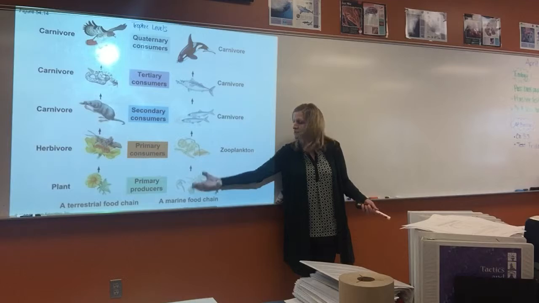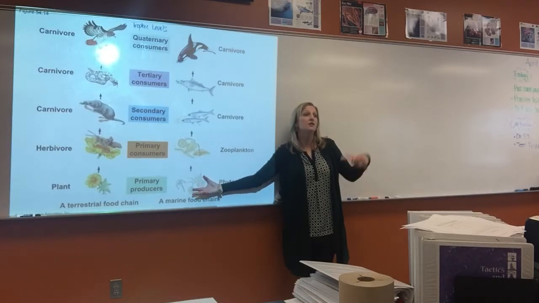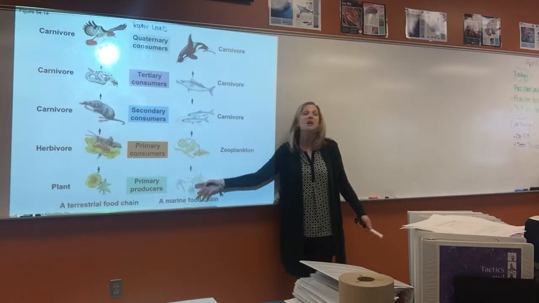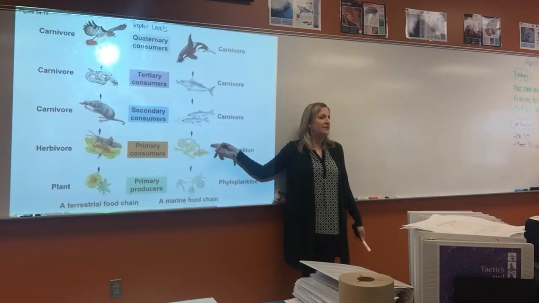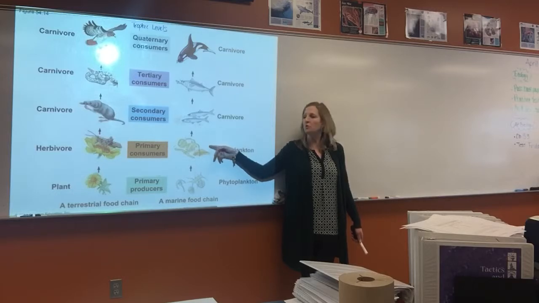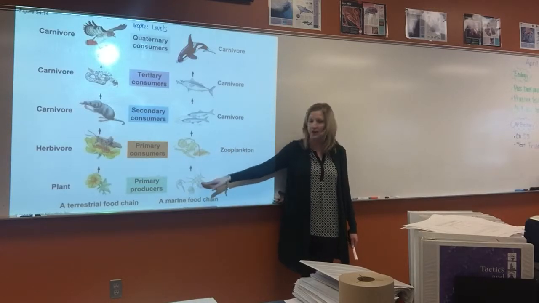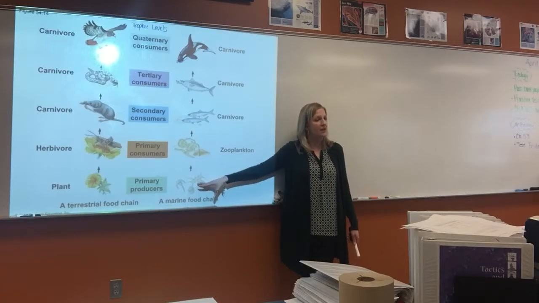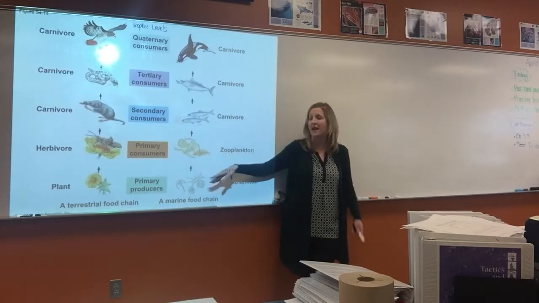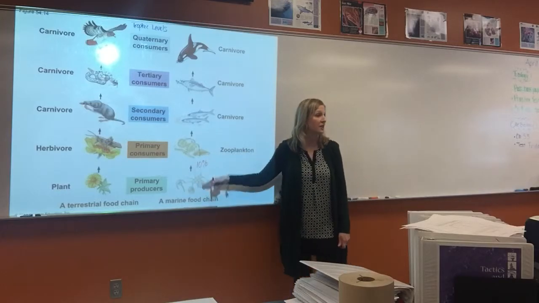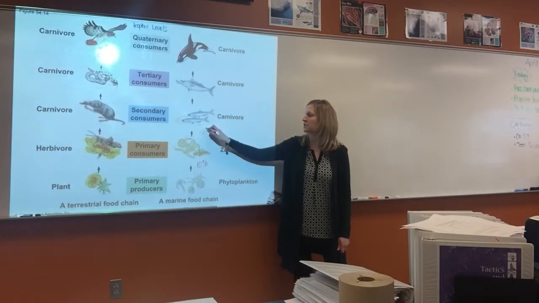It stores it. So some of it's stored, but some of it's used, right, to live. That's why they make their own food in the first place, to get energy from it. So when the zooplankton eats the phytoplankton, the zooplankton is not getting all the energy that was originally in the sun that the phytoplankton absorbed, because some of that energy has been used through cellular respiration and so on. And so it's only getting a portion of that. Actually, it's only about 10% of the energy that's transferred from trophic level to trophic level.